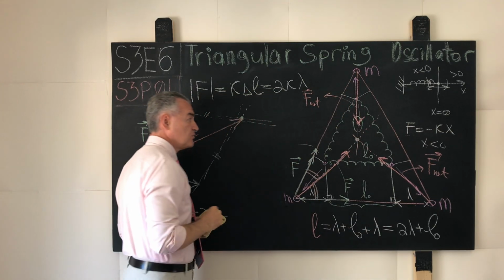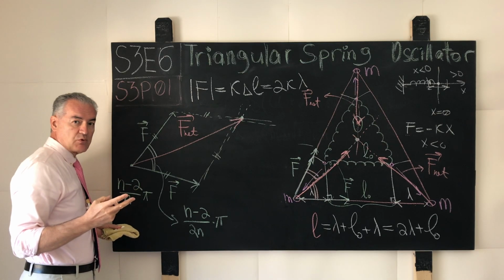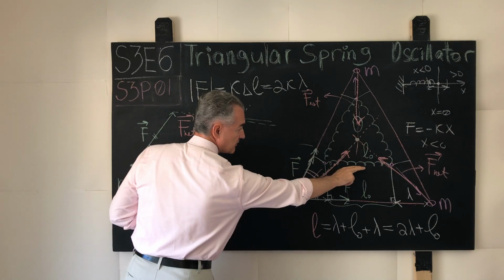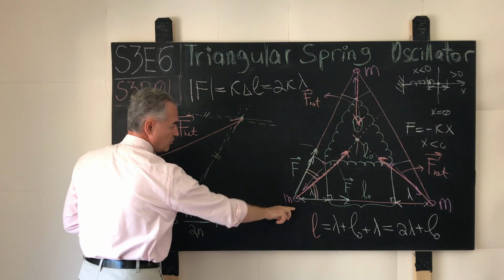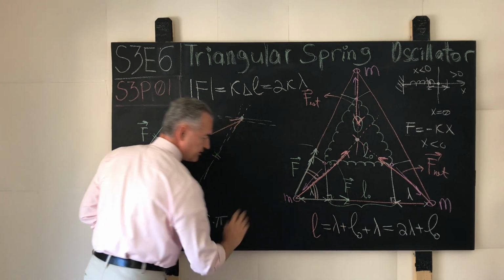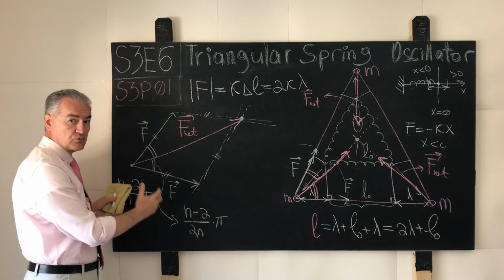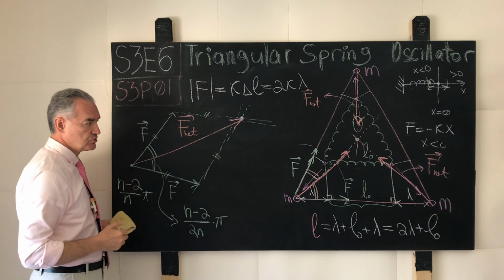And now the final question is, we remember how many parameters in this problem we're given? We're only given two parameters: k, the spring constant of each ideal spring, and mass m. We're not given L, we're not given L0, we're not given lambda. This is all auxiliary material that helps us develop a solution of the problem, but none of this material is given to us. So what are we to do?